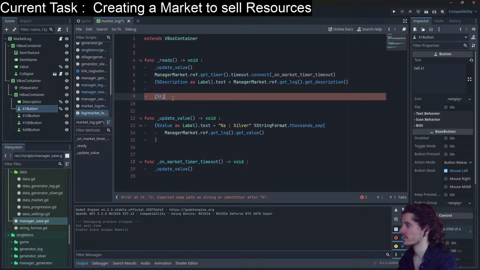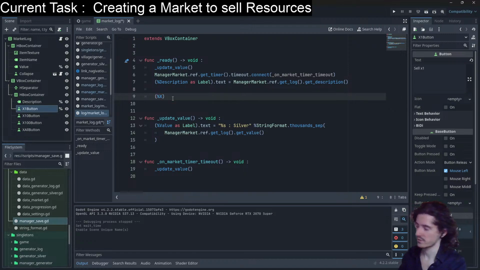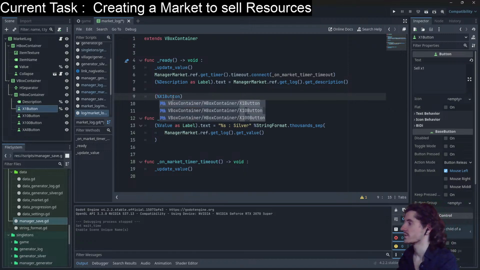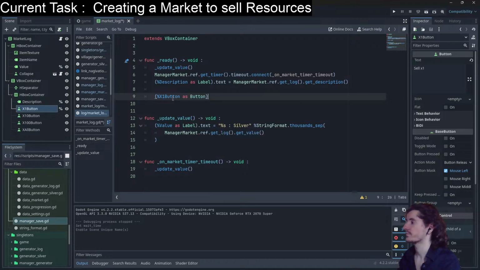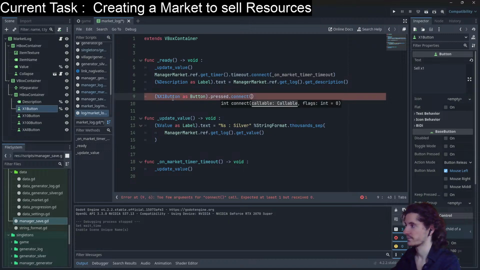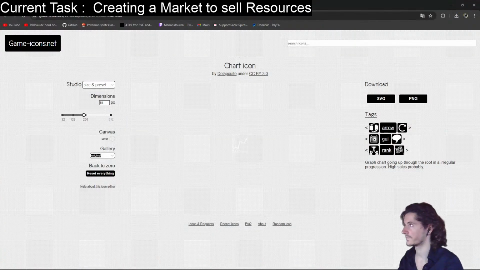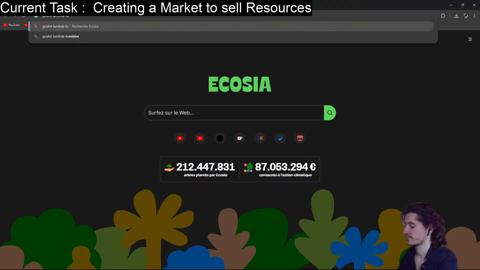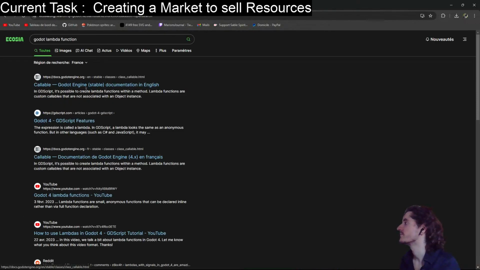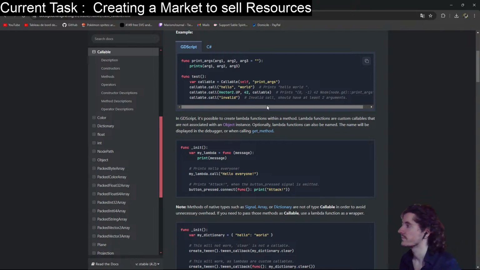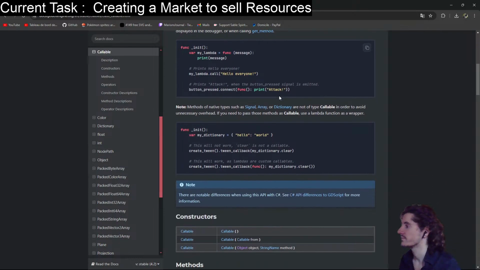So X1 button, let's see what's going on. Button dot pressed dot connect, and here, okay.